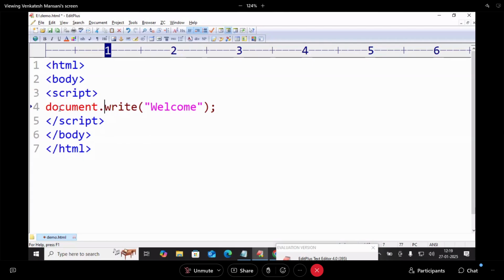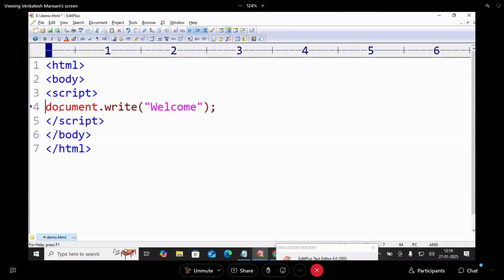You are learning client side JavaScript, so this is the best. Console.log is also there, and alert also. In an alert dialog box you can display output. Those are later; that is for validation. So 3 different ways are possible: document.write, console.log, and window.alert. Alert is used for validation purposes. Console is better for server side JavaScript and debugging. But document is for HTML, client side, and it is better. Those all I'll cover later.